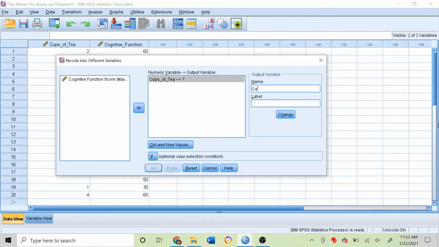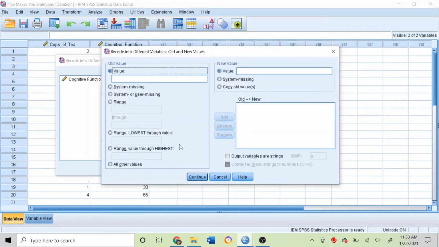We want to name it cups underscore of underscore tea underscore cat, and the label is cups of tea with 2 levels, high and low, or something like that. Whatever we want to say. So that goes through there. Sorry about that. Okay, so now we're going to go to the old and new values, and it's completely reset. It's easier to do it from scratch.